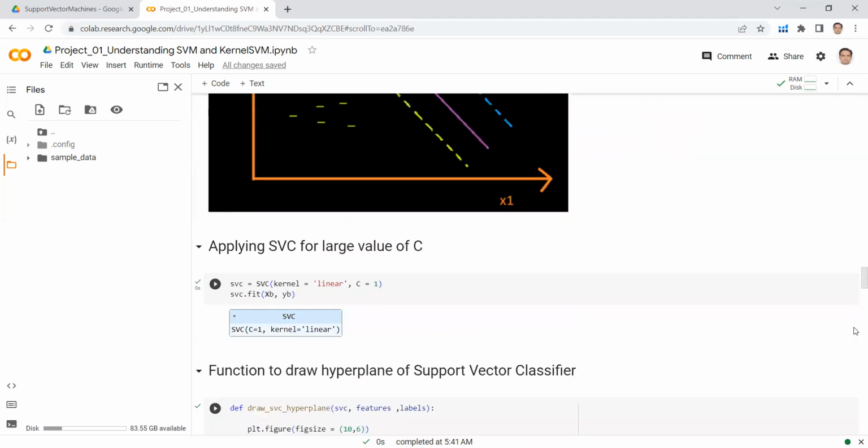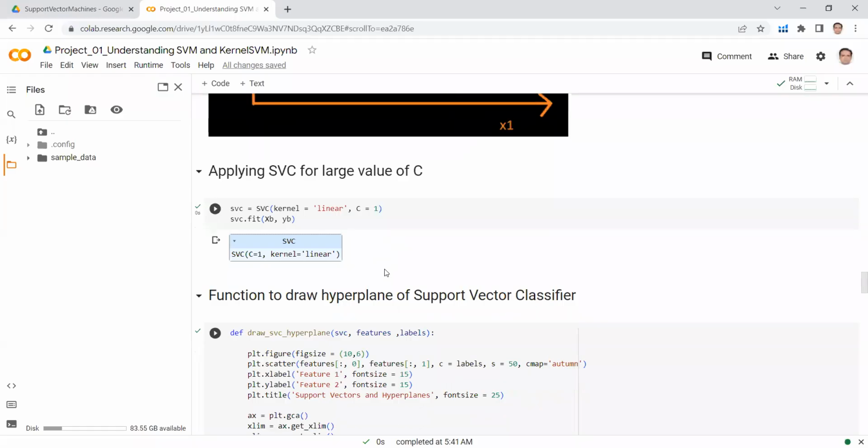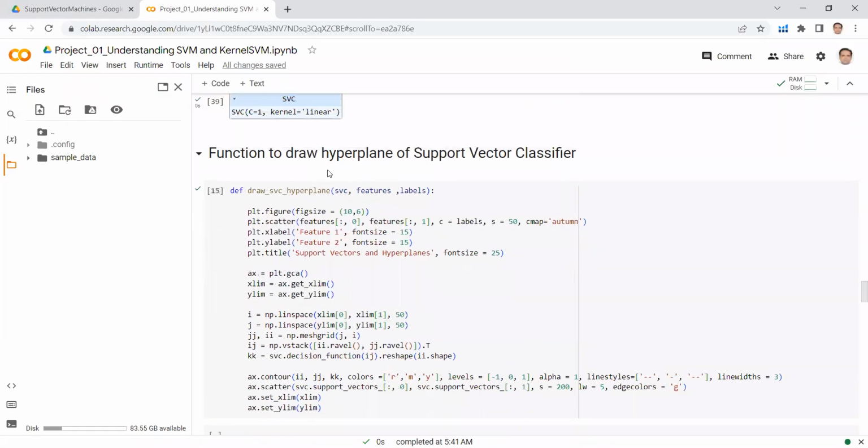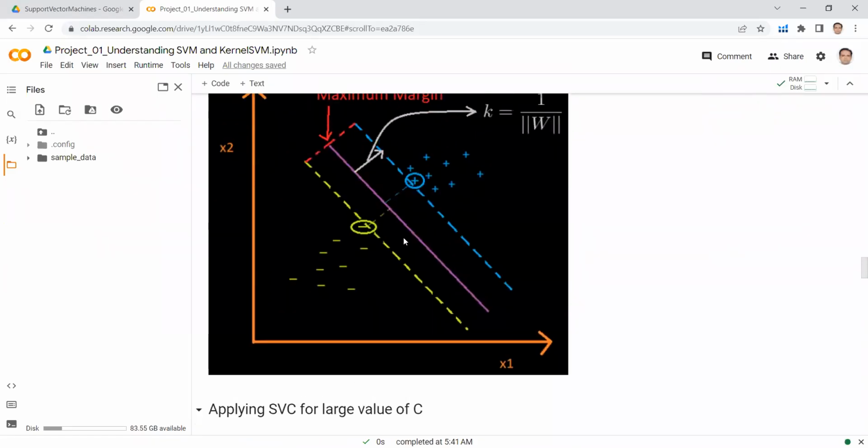Then we defined a function that helps us to create 3 kinds of hyperplane, that is, a decision boundary and a hyperplane for each of the classes. Similarly, this function also helps us to draw the support vectors on the hyperplane. So basically, we want this situation to happen in Python.